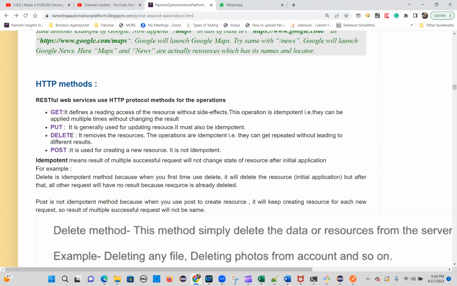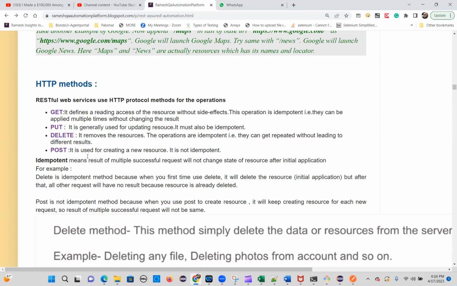DELETE removes the resource from the server. This operation is also idempotent because it can be repeated without leading to different results. Once you delete, next time if you call the delete method, it will say, I don't find it.